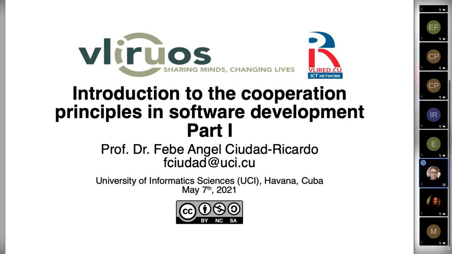Based on the information you received before from Frédéric Questier about free and open source software, I think it is time to give some knowledge and ideas about the principles for cooperation and collaboration in software development. As you see in the slides, it will have two parts, one today and one next Monday. At the end of the second talk, we can have questions, comments and suggestions about any of those parts. It doesn't matter if it is about the things we talk about today, or the aspects we talk about next Monday.